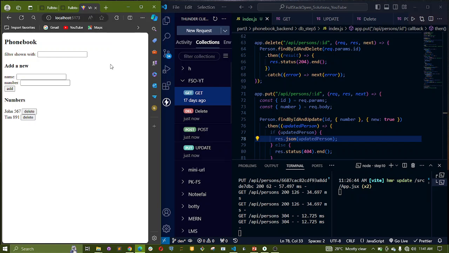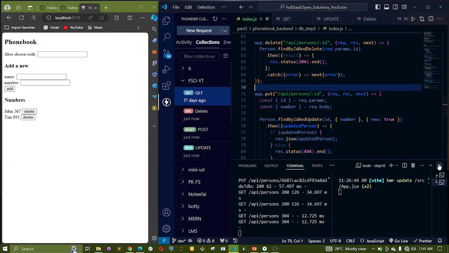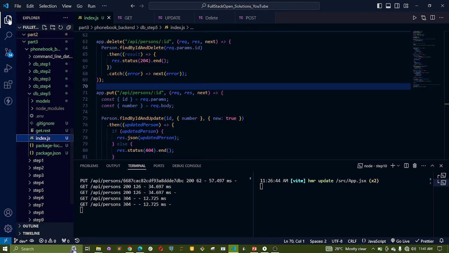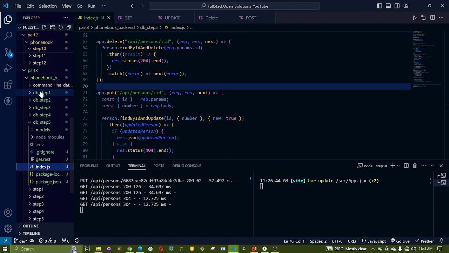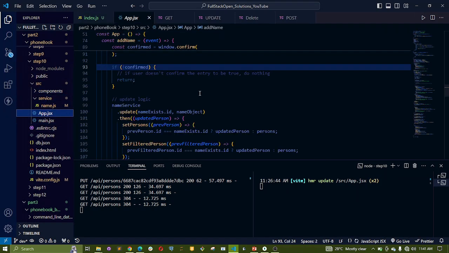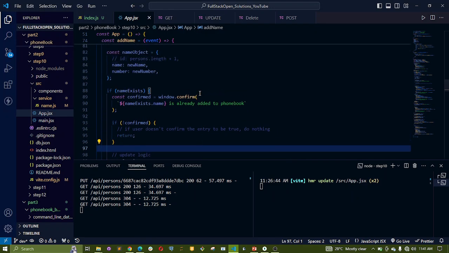Let's change that part that says John is already added to the phone book. Let's add some more descriptive statement to it. Where can we get that? Not the back end, but the front end. So going back to step 10 in the app.jsx. Okay, here.